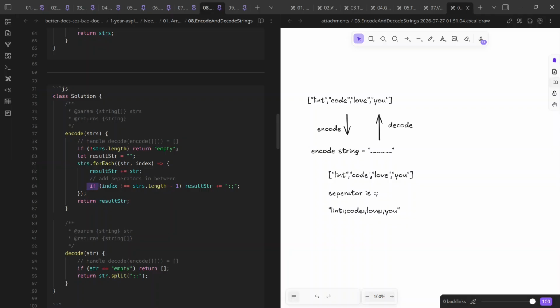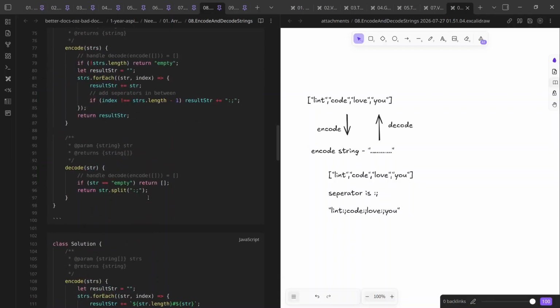So if you are not at the end, keep adding the separators. This is our simple encode function, and in the decode we are just splitting the string with this separator. So it converts this string into the array. Simple.